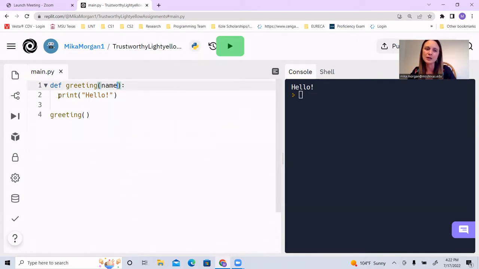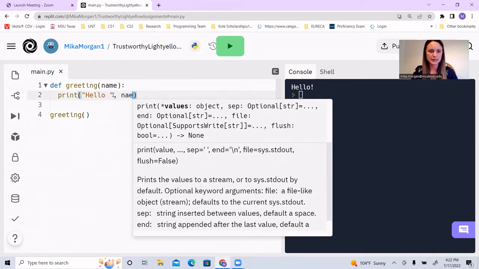And now when I'm here inside the function, if I use the variable name, the computer is going to recognize that I want it to insert in whatever value was passed in inside the parentheses when the function was called. That's an input parameter.